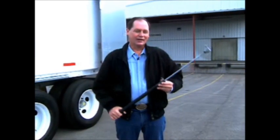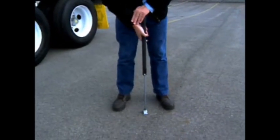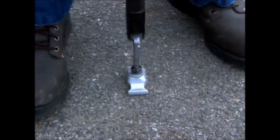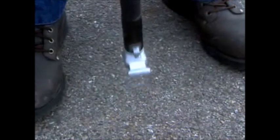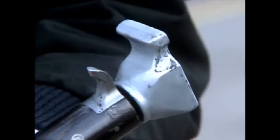Now, to reload the STA RAT, just take this extended end and place it on solid ground between your feet. Place one hand on the top rubber ball and the other on the rubber grip, pushing it down until it locks. The foot of STA RAT rotates to accommodate various pull release handles.